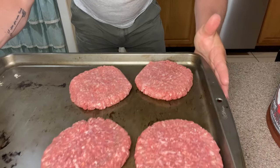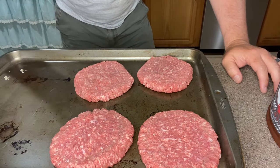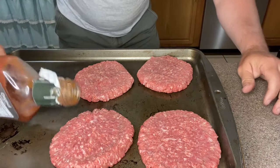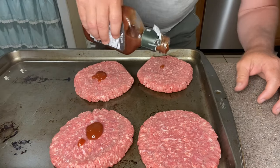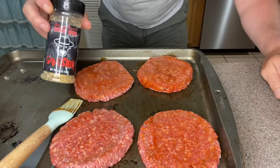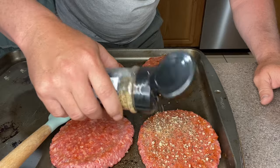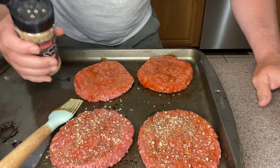Alright folks, we just got in the house and we're going to prep our burgers. I've let them sit out at room temperature for about 10-15 minutes so they can really start to thaw out. We're keeping this very simple tonight — I'm going to take just a small dab of barbecue sauce and put it on each patty as our binder. Now that we've got our binder on, we're going to come in with our Granny Moore's Gangsteer, which is just salt, pepper, and garlic for the most part. So we're going to season our burger patties with this, then flip them over and do the other side.